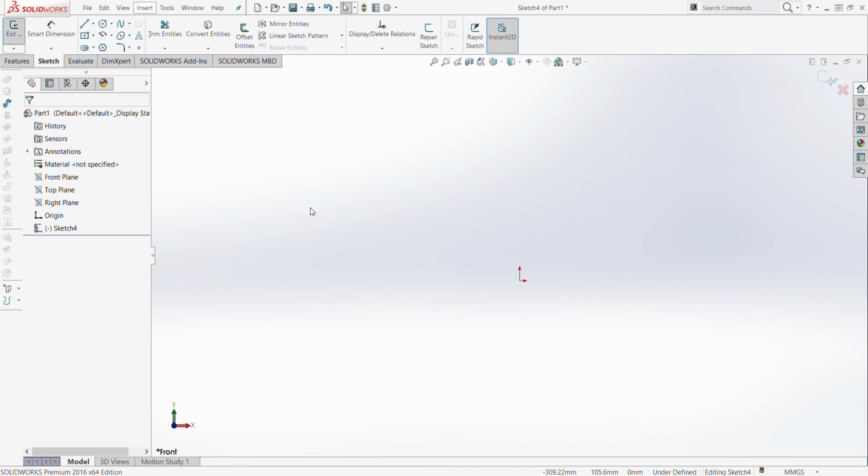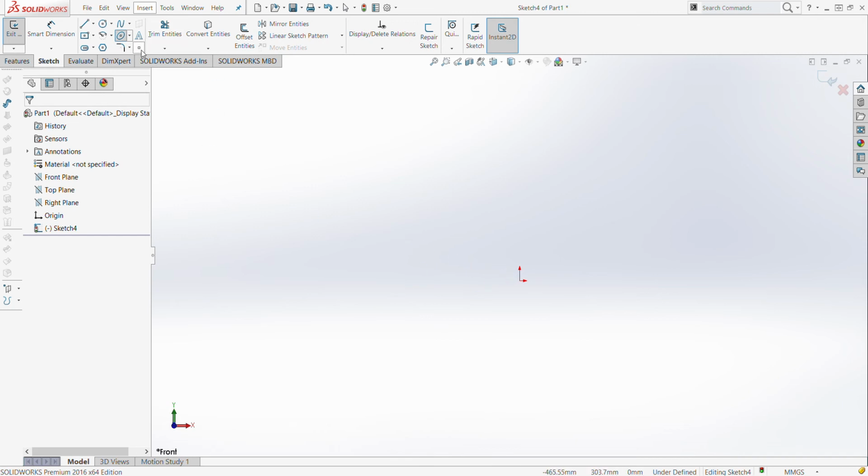Now let's go for the ellipse tool. We all know what an ellipse is. Normally an ellipse has 2 axes. One is the major axis and another is the minor axis. So if we're going to use the ellipse tool, we're going to select a center, then create the major axis, then the minor axis.